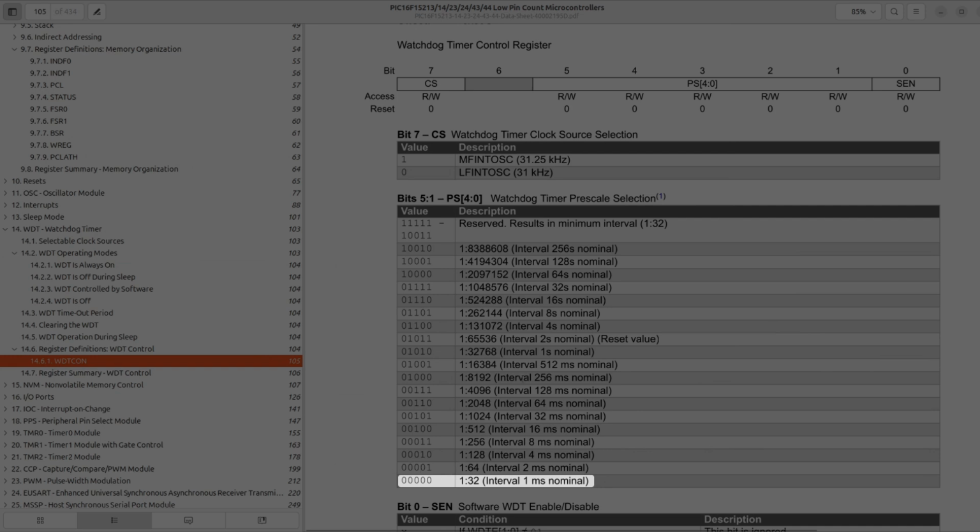And when that happens, the Watchdog timer reverts to this reset value of a 2-second interval. And that's what we're seeing on the scope here, that 2-second reset. I suspect it switches to 2 seconds because 2 seconds is slow enough for us mere humans to identify that something went wrong. Because if this thing was resetting every millisecond, it would appear as if nothing was happening, and I wouldn't know that anything was wrong to begin with.